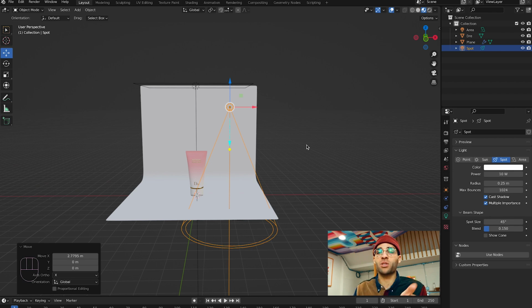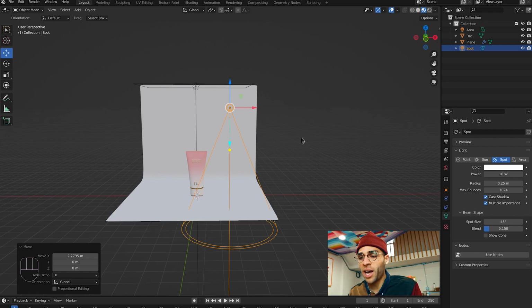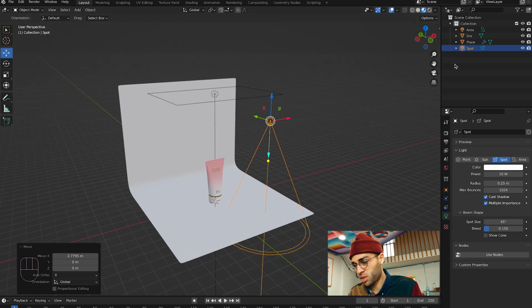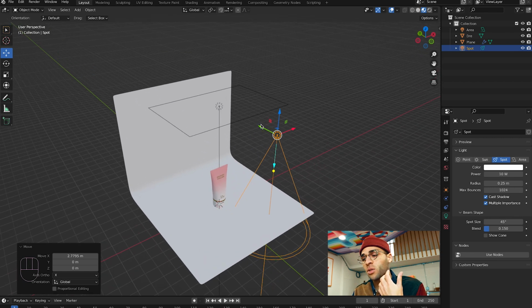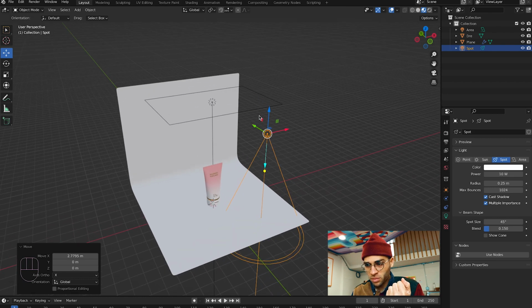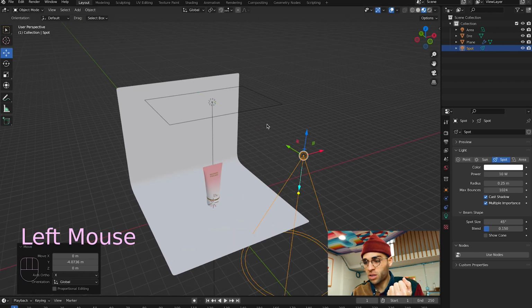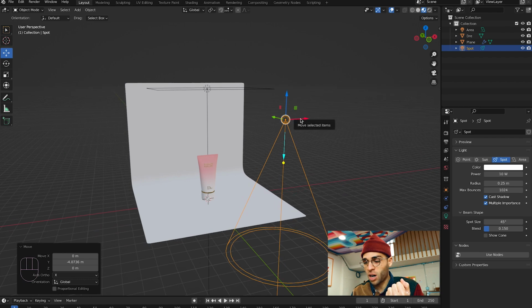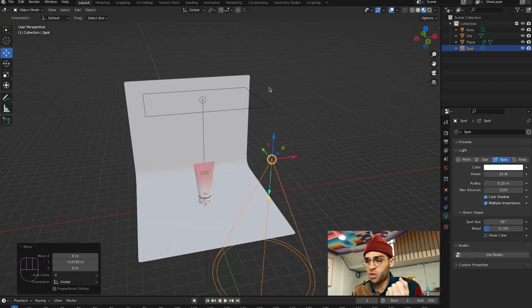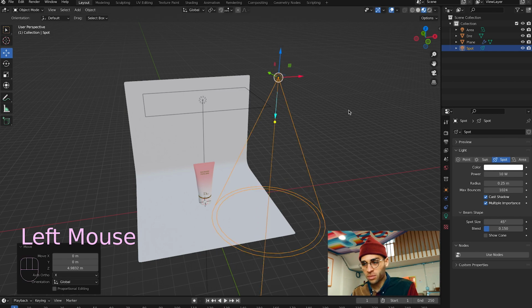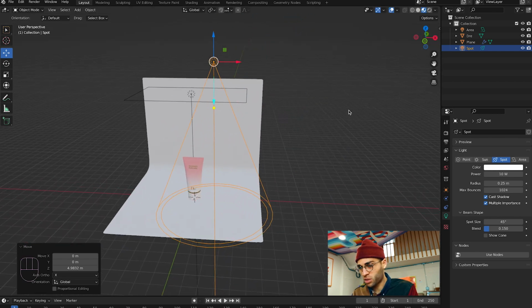Then another command is rotate. Take a stab at what the shortcut for rotate is. You're right, it's R. So now, with our spotlight selected, and you can see Spot right here, I try to think of if I were lighting this in real life, how far away would this light be? Where exactly would it be? This is still kind of too close for me. So I'm going to back this out on the y-axis, just grabbing and holding that arrow. And then I'm going to drag it upwards on the z-axis. That feels close-ish.